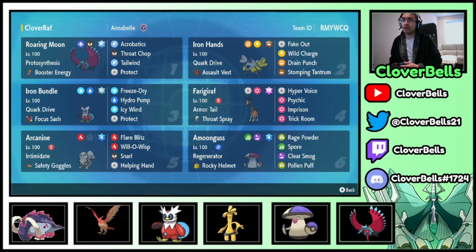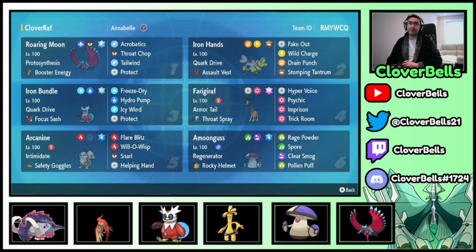Then you have the Arcanine Amoonguss defensive core. You're just able to have redirection support to help set up your Trick Room. The Arcanine is able to come in, Intimidate physical attackers, click Snarl on special attackers, burn other physical attackers with Will-O-Wisp, and then instead of Protect, which is always consistent, I went for Helping Hand just for a little bit more damage, and it's really nice paired with your Iron Hands, your Farigiraf, and even your Roaring Moon, which is a Jolly, not an Adamant Roaring Moon.